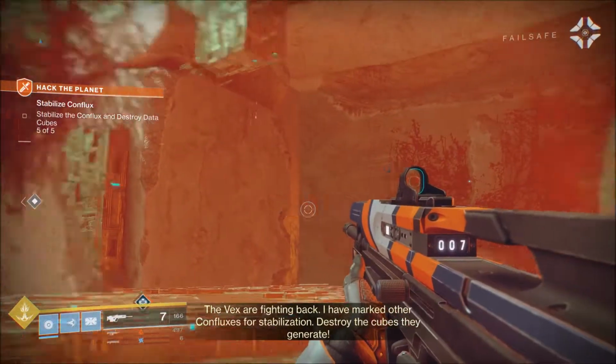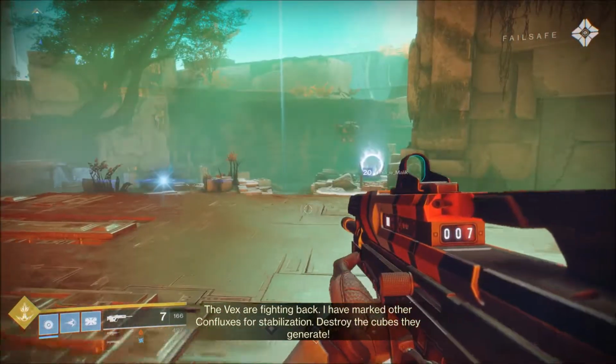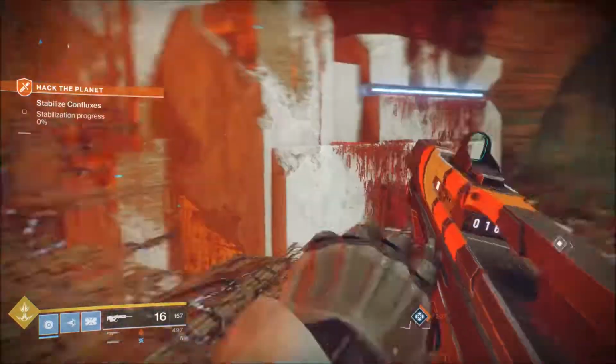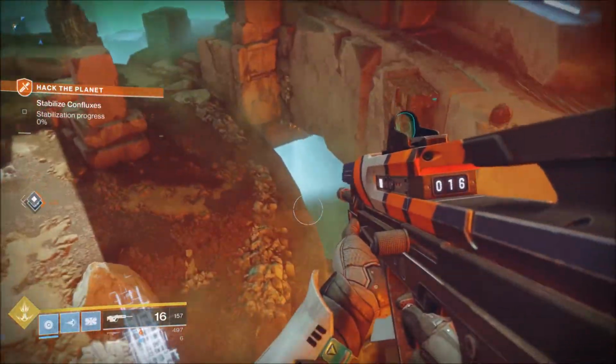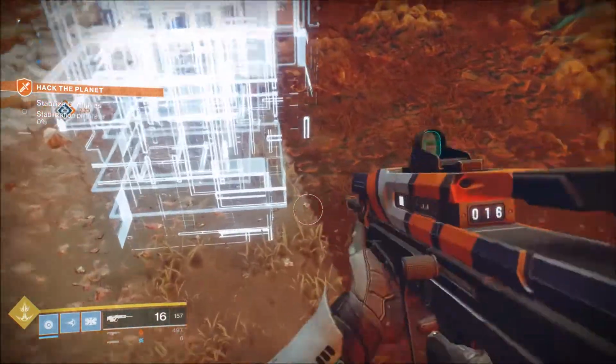The Vex are fighting back. I have marked other confluxes for stabilization. Destroy the cubes they generate. Alright, stabilize this one.